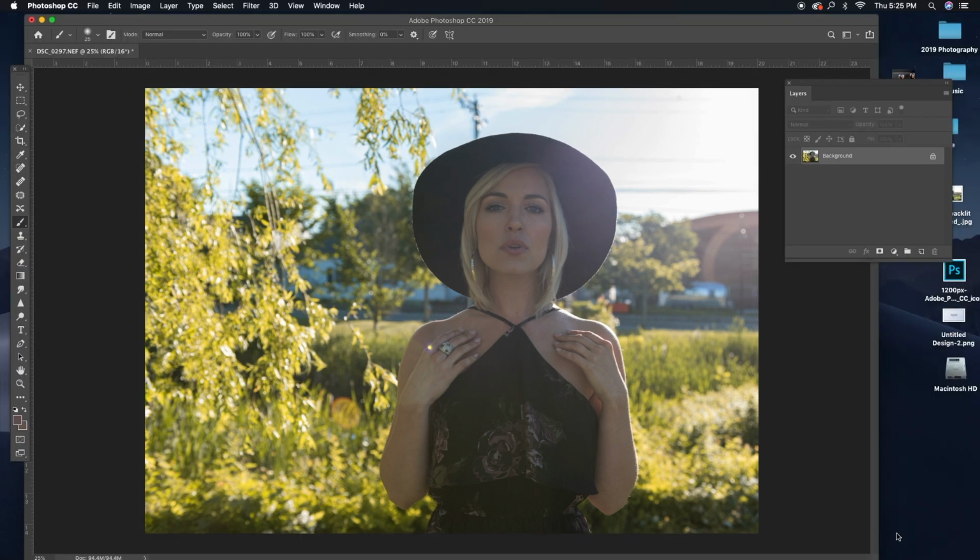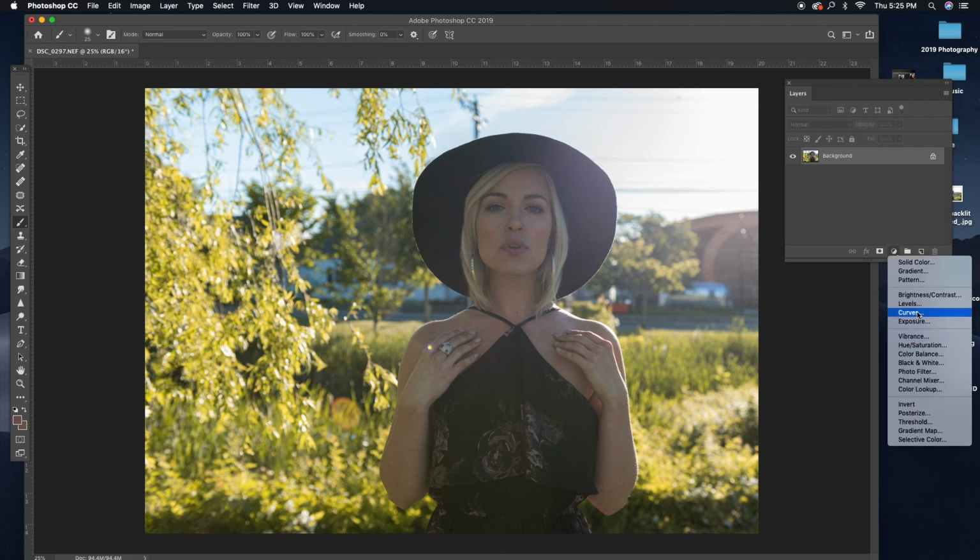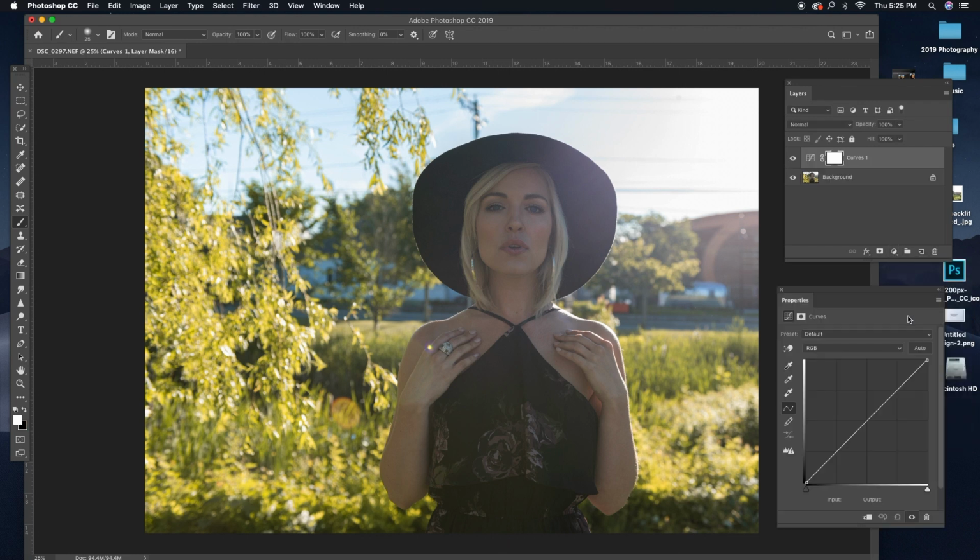Now I'm going to start doing my curve layers. So you're going to go right over here, and you're going to do curves. Now I do want to brighten her skin, and then I do want to darken the background. So what you'll do is bring that up and brighten everything up, and then make sure this is selected and hit Command I to invert the mask, and then make sure you're on your paintbrush, and you're going to paint on where you want to brighten everything.